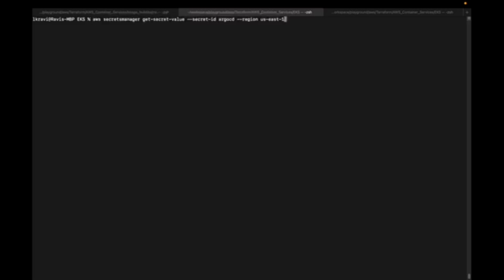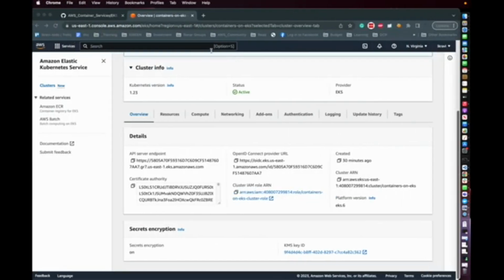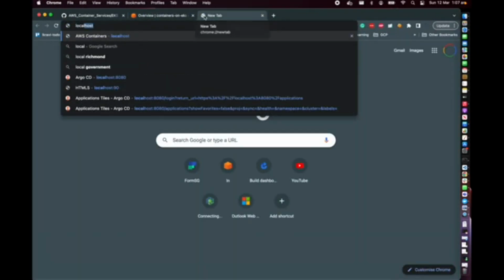So we can get that secret from here, from AWS Secrets Manager, and then we can use kubectl port forwarding to access Argo CD. I'm binding the Argo CD server on port 8080 like this. So then we should be able to access Argo CD on port 8080.